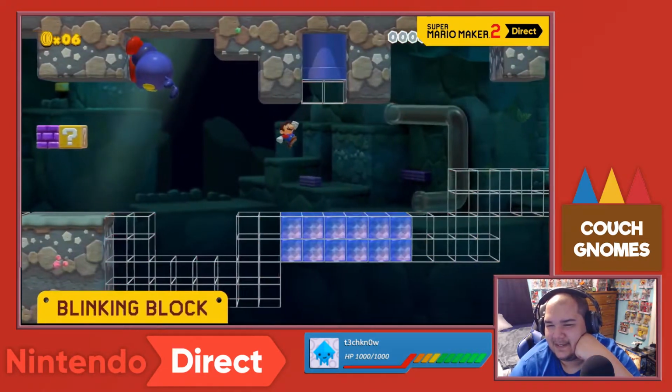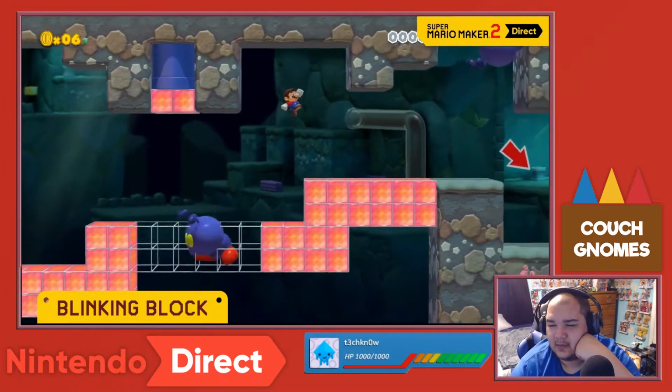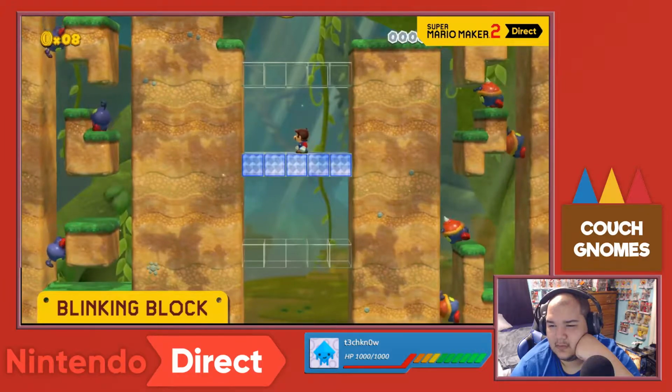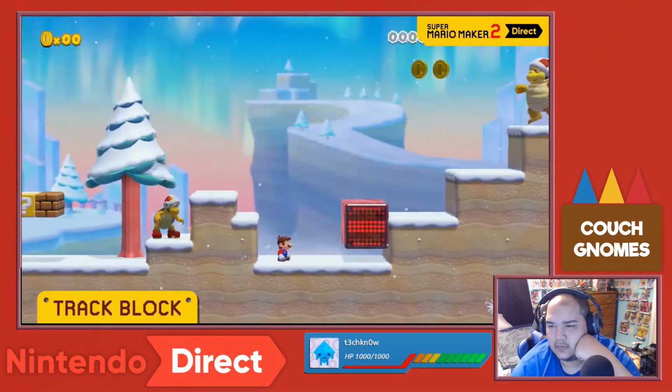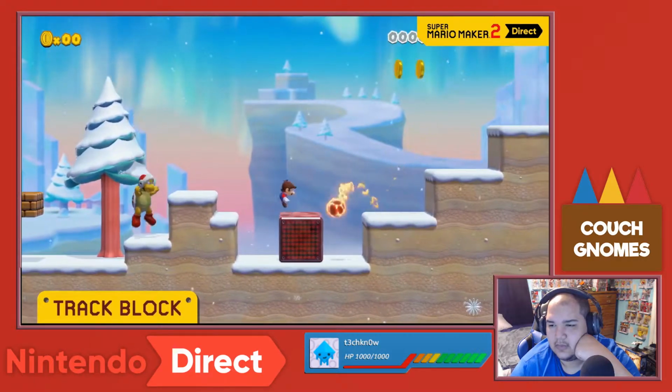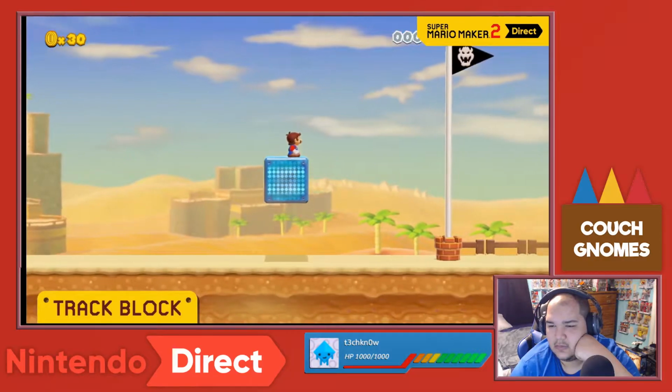Blocks phase in and out. That's like Mario Galaxy. That's really cool. Make sure to carefully time those jumps. The track block will follow any path you draw. The blue one won't move until you step on it.